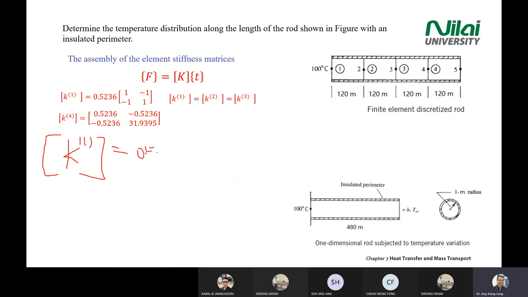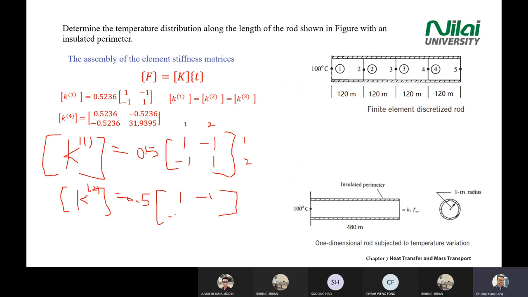Your material 0.5 something, 1 minus 1 minus 1 1. So again, element 1, we're having 0.1 and 0.2. So this one is 0.1, 0.2. So what happened to K of number 2? Although the same value for element 2, the ticketing number is different, although it's still 1 minus 1 minus 1, 1. Element 2 consists of 0.2 and 0.3. So this column is 0.2, 0.3.